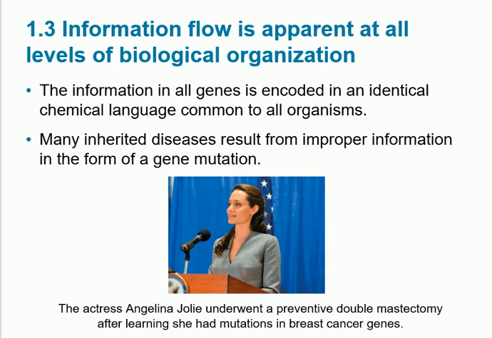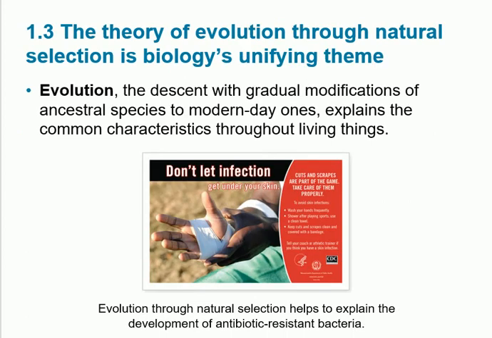So she knew that she would ultimately have breast cancer sometime in her life. So she decided to remove her mammary gland, or her breast, as a prevention. Mastectomy: mast means breast, ectomy means to cut. Double mastectomy means cut both sides, right and left. So this is an example of interruption of the information flow.